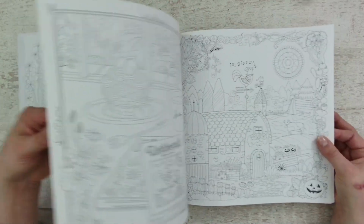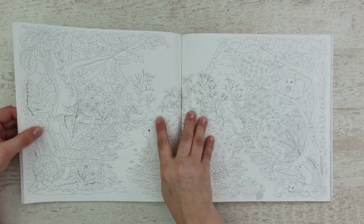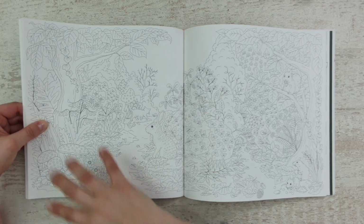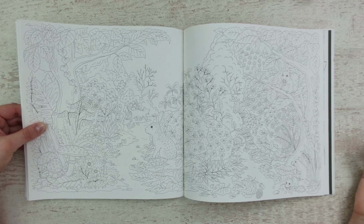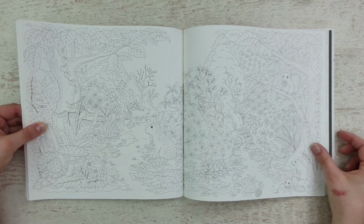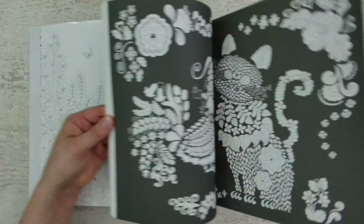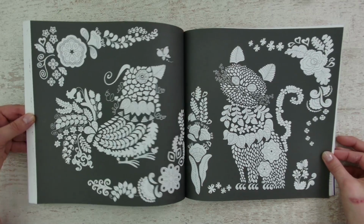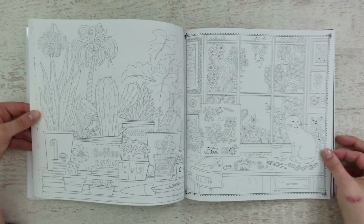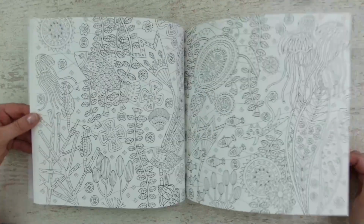Again, with cats. I'm not a huge cat lover, but I think they are cute in coloring books. This one is beautiful. I would love to color this page. It will take me weeks, maybe months to complete, but once it's finished, it is so stunning. Right? But then there are also pages like this that I'm not feeling to color. And I simply have too many books. So that's why I did decide to de-stash this one.